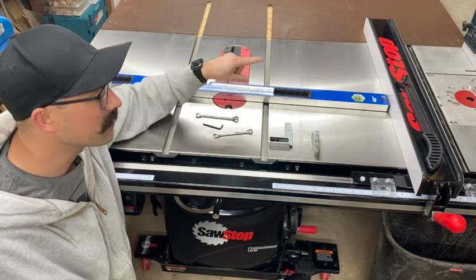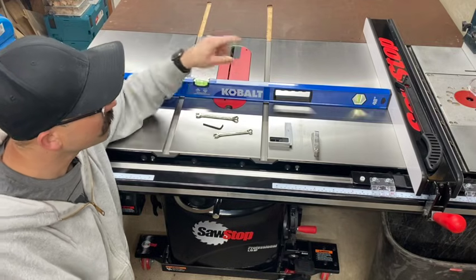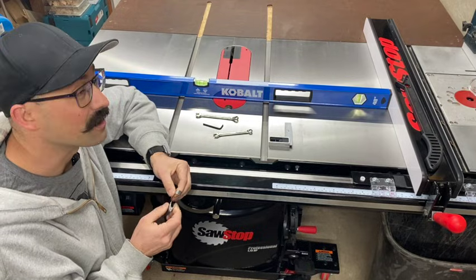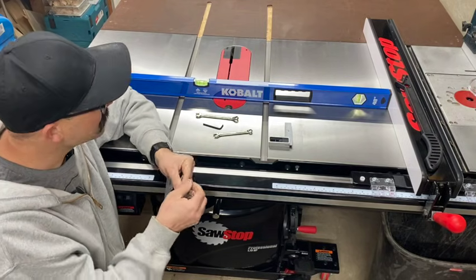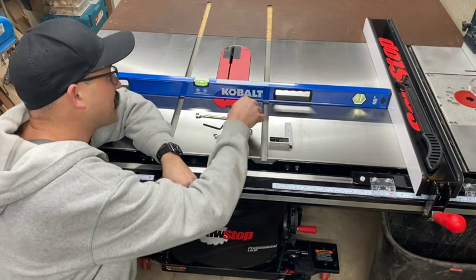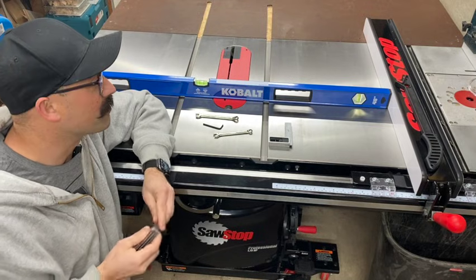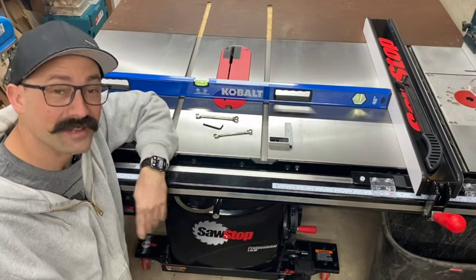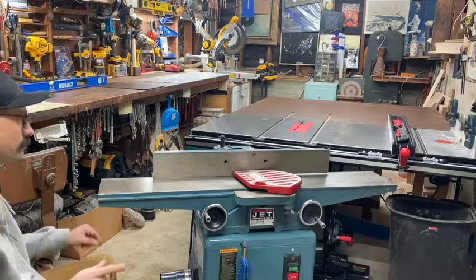Here's a little trick. It may look weird, but when you go to your box store, all you do is take the level and go over to the granite countertops in the kitchen section and lay it down. And when you lay it down, you can stick a couple of feeler gauges under to make sure that it's level throughout the whole thing. They may think you're weird walking around with one of those, but hey, you get one that's actually really nice. And this one turned out to be perfect. So, a little tip for you, save some money.